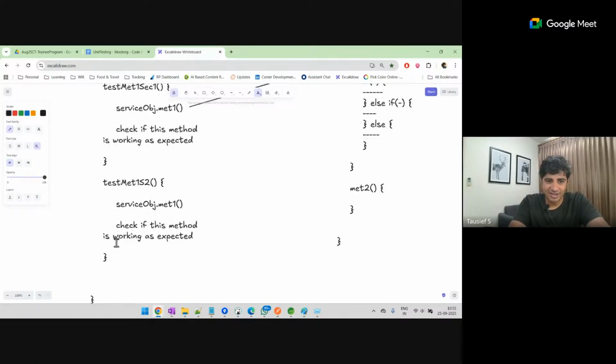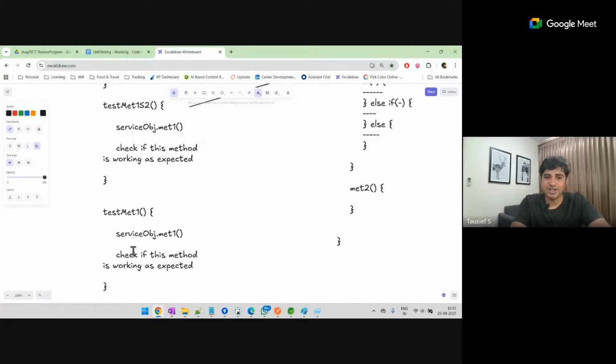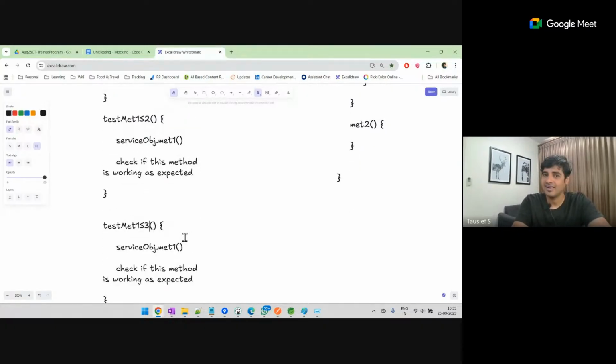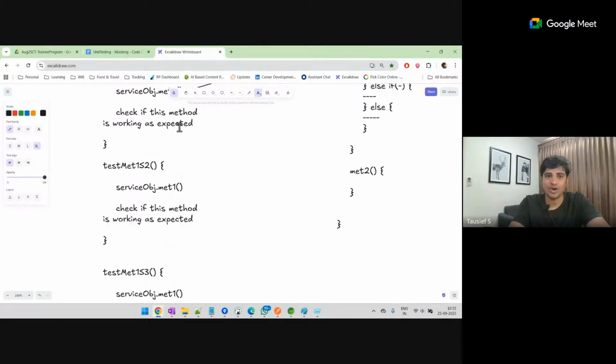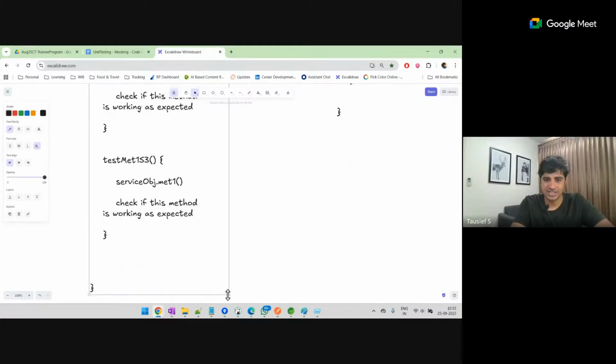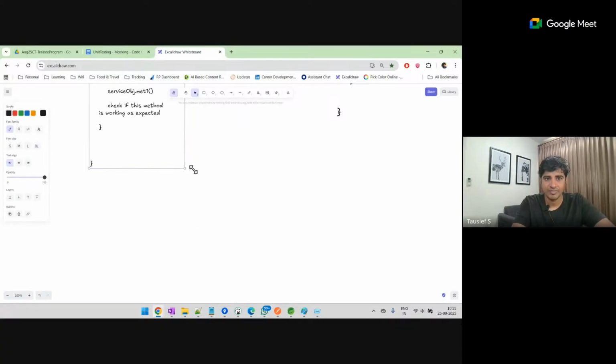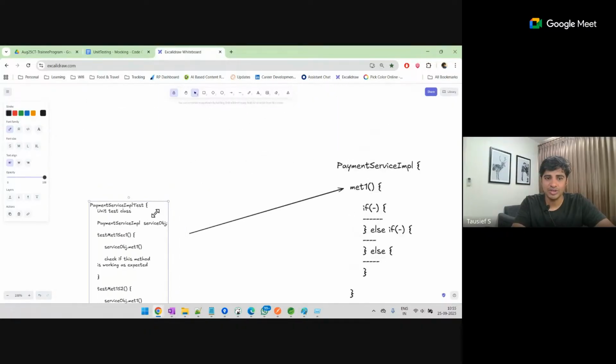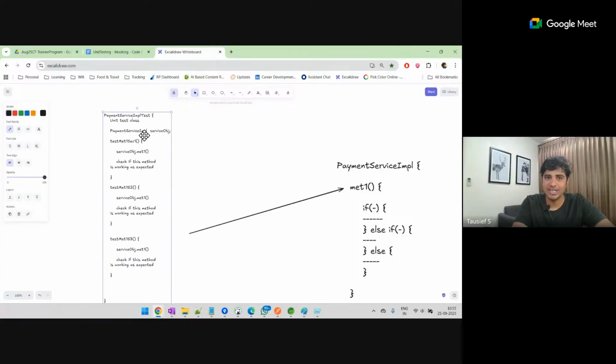And then another method, test method 1 scenario 3. This is how your coding is going to happen. Let's take a minute. I will shrink this size so it becomes more readable. This is how you do testing of every possibility.